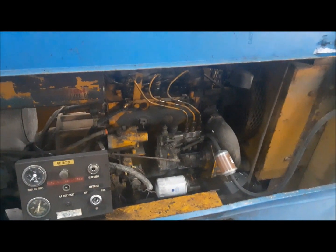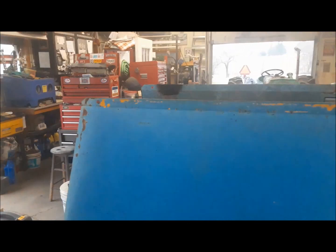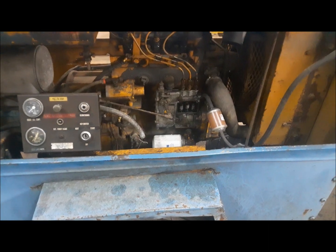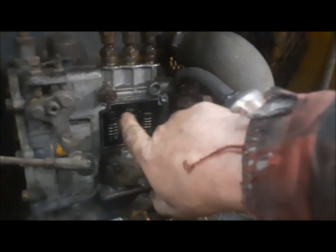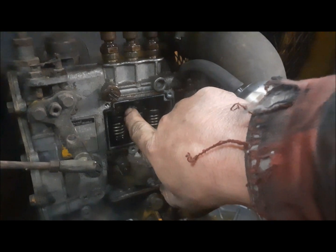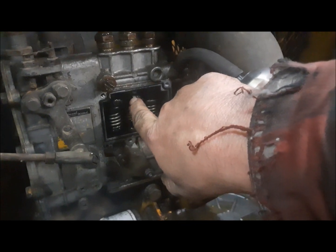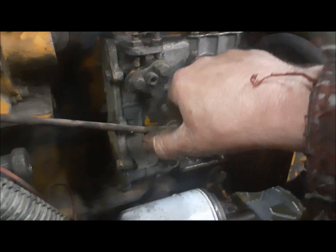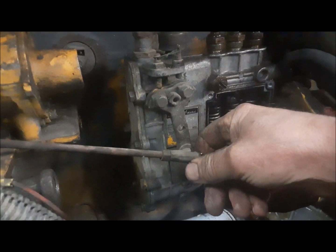Yeah, it runs really good. So I would see we're slowly gaining on this thing. When it's running, I could see here, that's the fuel racks. That's what meters the amount of fuel it injects. I see those working. What I see is the problem is when the air pressure gets built up and it goes down to idle, it quits.